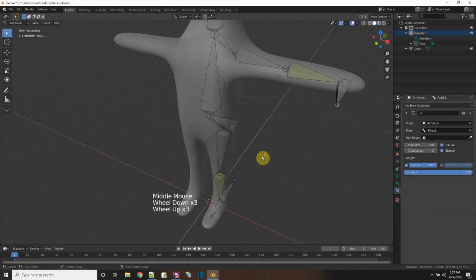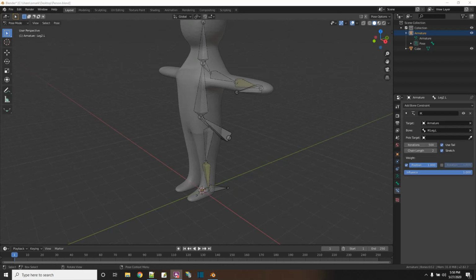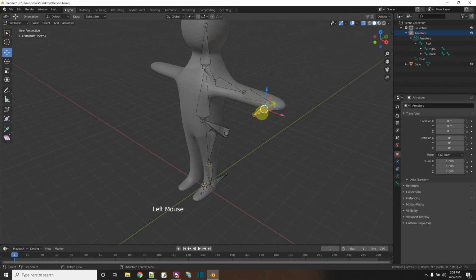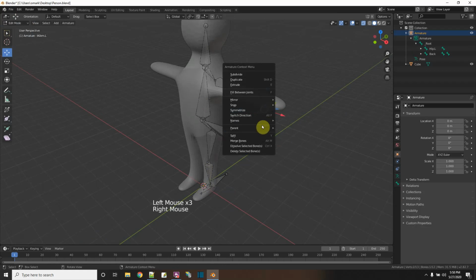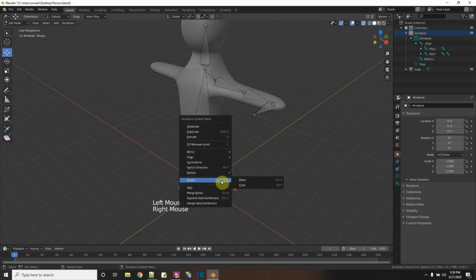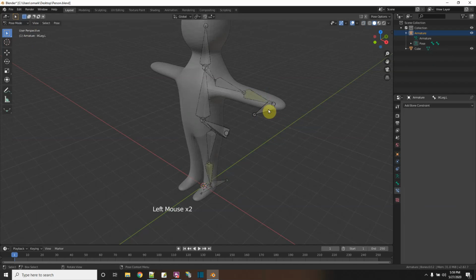Whew, so I am in pose mode now. Why didn't this work? Because what I want is to pick the bone, and if I move it, it's not moving. Why? Think. I know it's not moving. I forgot a step. These bones that are the IK bones have to be unparented from the armature. Sorry about that. Let me go to edit mode and unparent them. So this is this IK bone. I'm going to right click and clear the parent. And this IK bone, I'm going to right click and clear the parent. Now if I go to pose mode and I move the bone, you can see I'm going to press G so I can do movement.